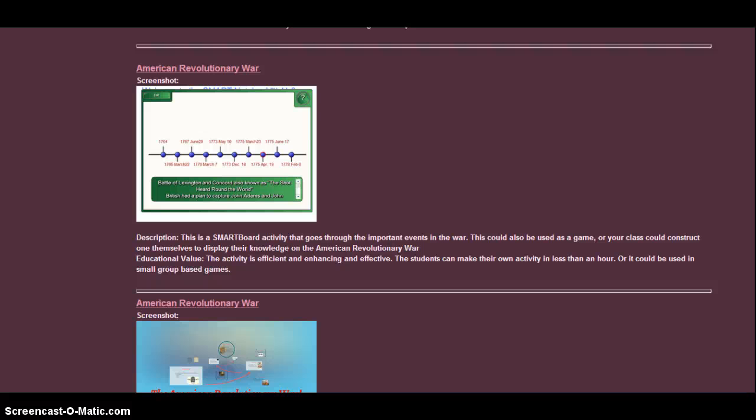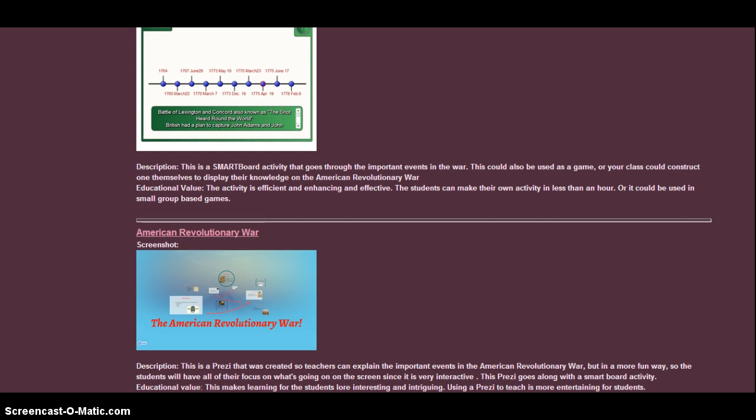And this helps those learners that I was talking about, the visual learners and the tactile learners, because you can see what's being displayed on the smartboard, and for the tactile learners, you can touch the different dates that are on the timeline, and then what happened during that time will pop up, and they'll be able to see the different things, which is pretty neat also.